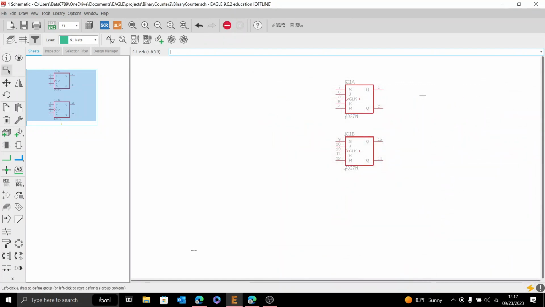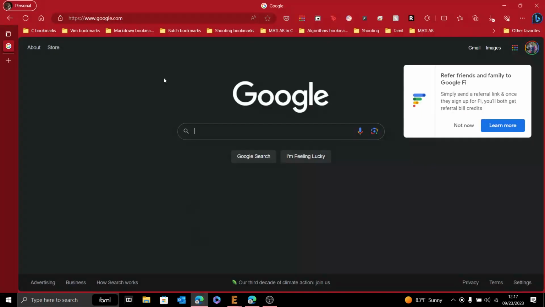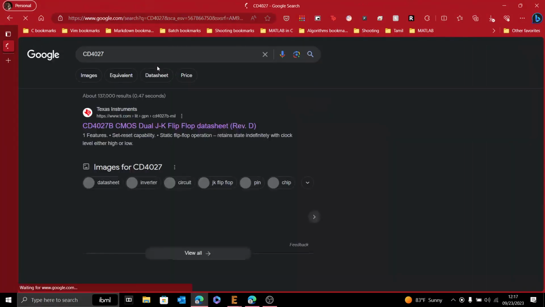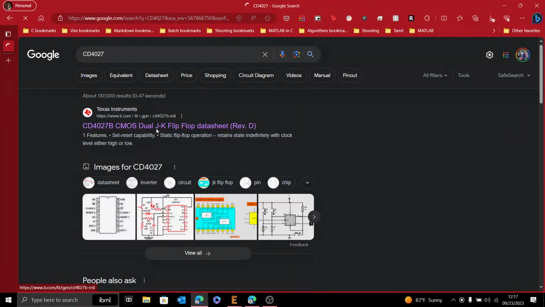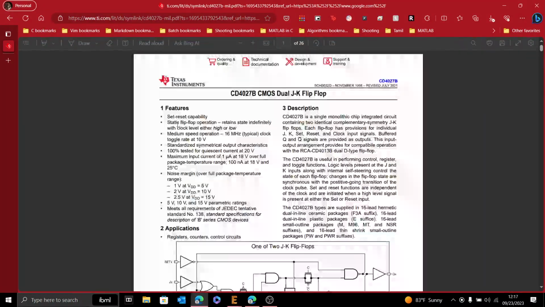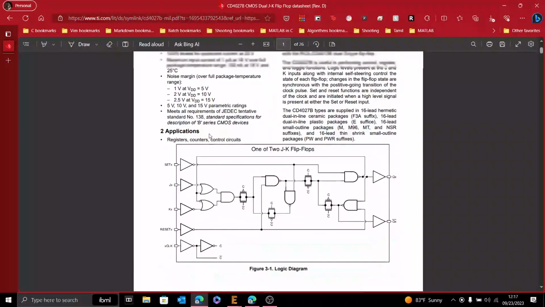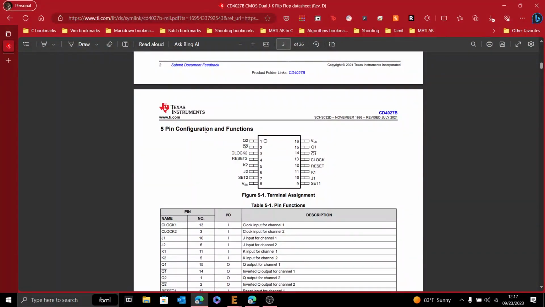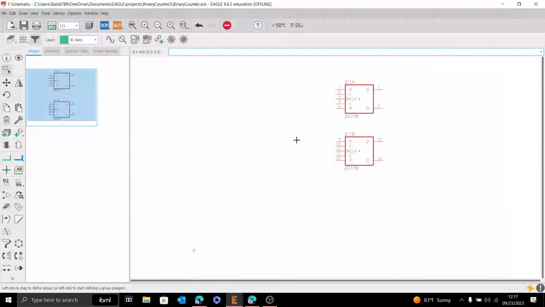And here we are. These are most of the pins for our 4027. Now if we come over here to Google, I'm going to Google the CD4027. And we'll come down here to our data sheet. One thing that could be important is you'd want to match up the pin numbers here with the schematic numbers here.